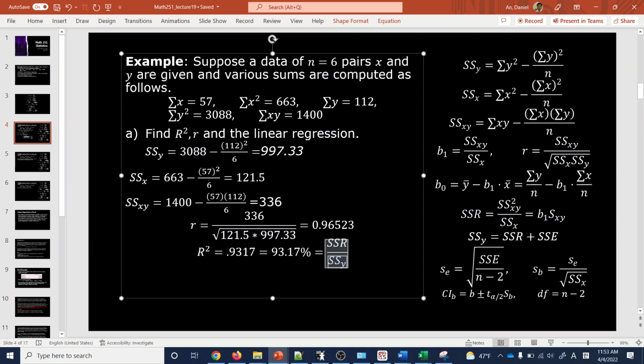And see, the variance of y is the variance from the regression plus the variance of the error. Another name for the error is the residual. So it breaks up like this nicely. So if this value is pretty big, then you can say that regression is doing a good job in explaining the variance of y. Okay?